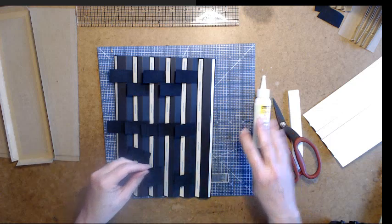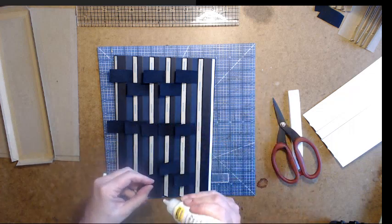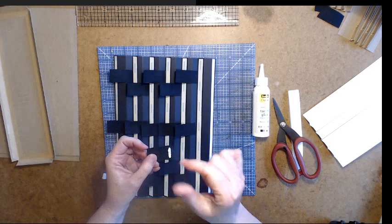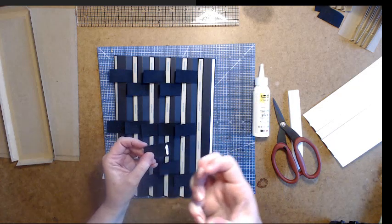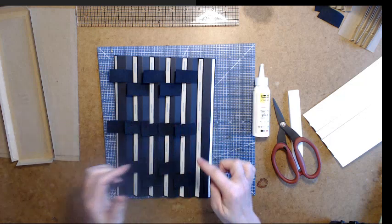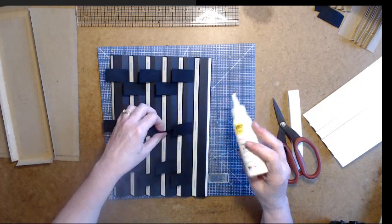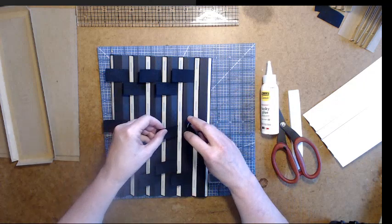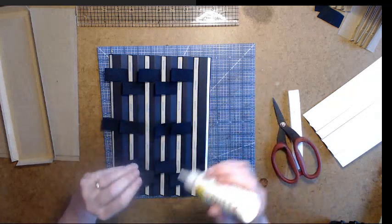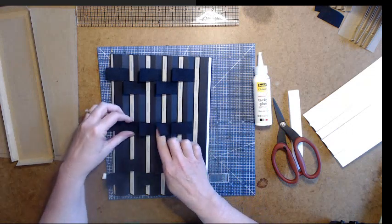Now these tabs, because I have these double attached pages with that insert, the finished length is 1.5 inches. Because I have a 1/2 inch channel, I have a 1/2 inch sleeve on the main part of the page, and a 1/2 inch sleeve on the insert part of the page. So I want these to be 1.5 inches. If I just had your basic typical page, I'd have these only be 1 inch long, because I have the 1/2 inch that goes into the slot and 1/2 inch for the page sleeve. So these are a little bit longer because I have these double-stepped kind of pages. But you could do 1 inch for your typical album. We're using 1.5 inches for this album that I'm doing.